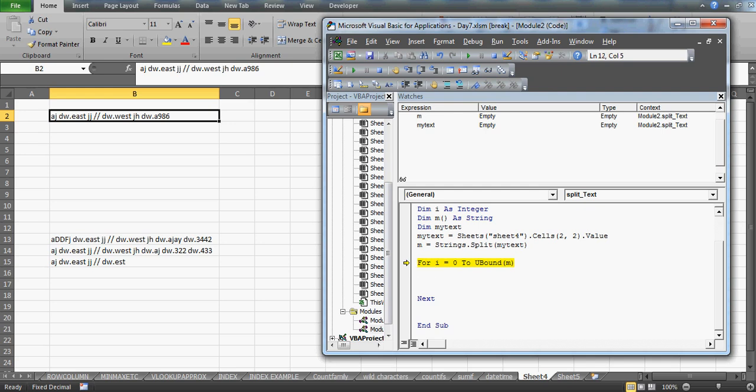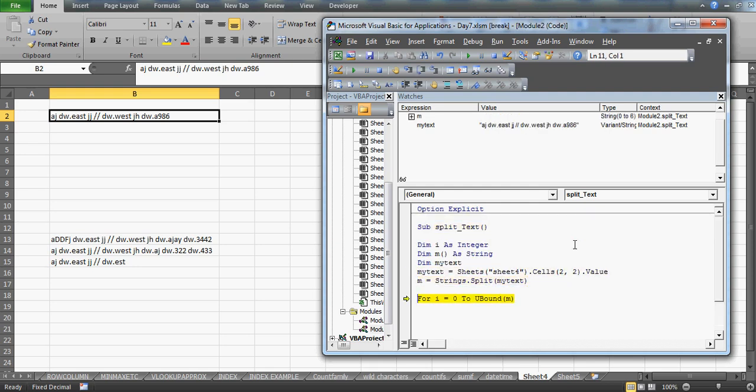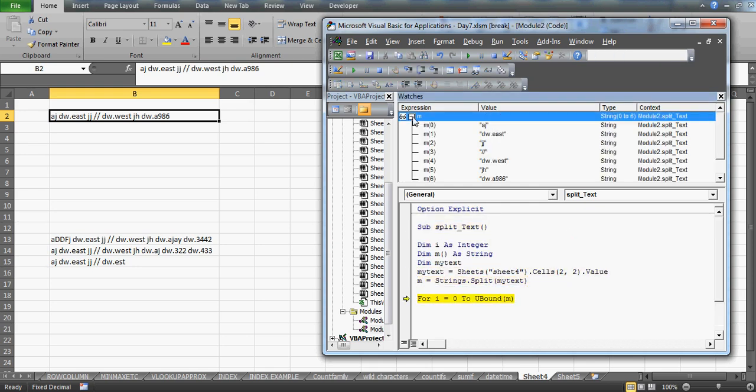So now what we want to do is, let's just rerun this so that you know exactly what I'm doing. m of 0 has AJ. So I'll say that if this array, let's say with index as a variable, has this DW text, okay, how are you going to write it?